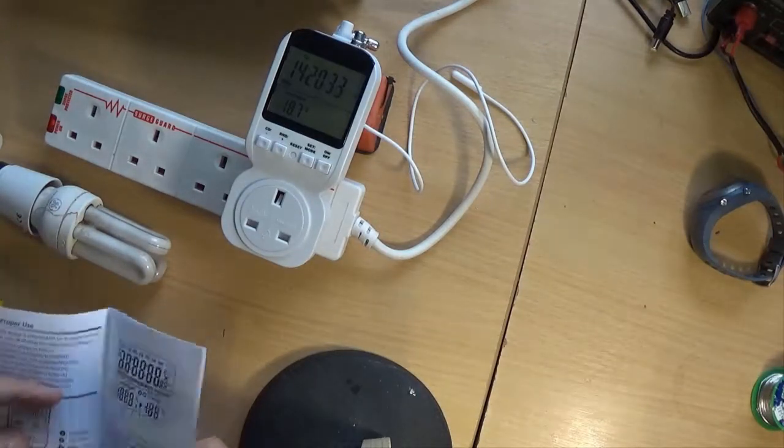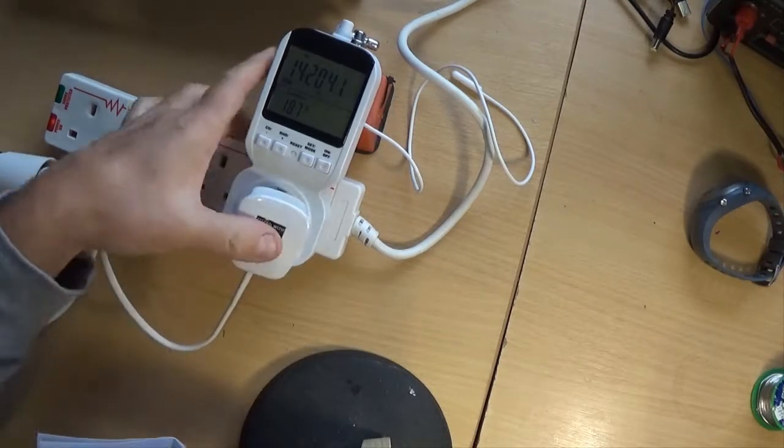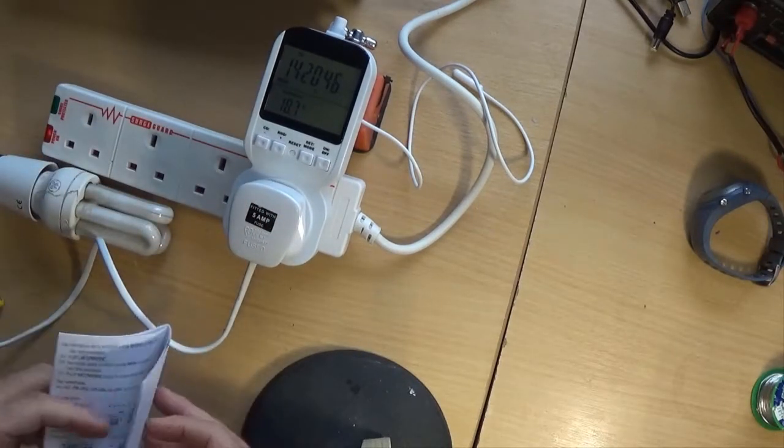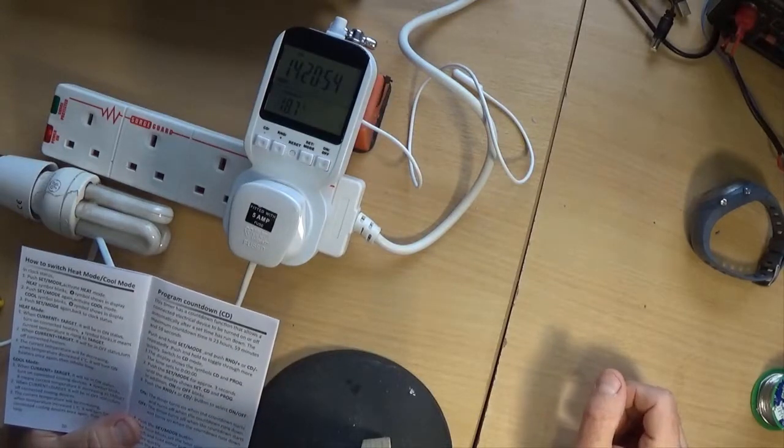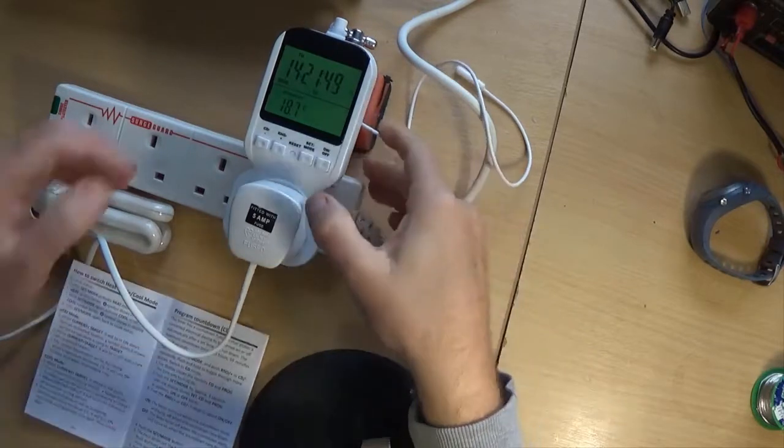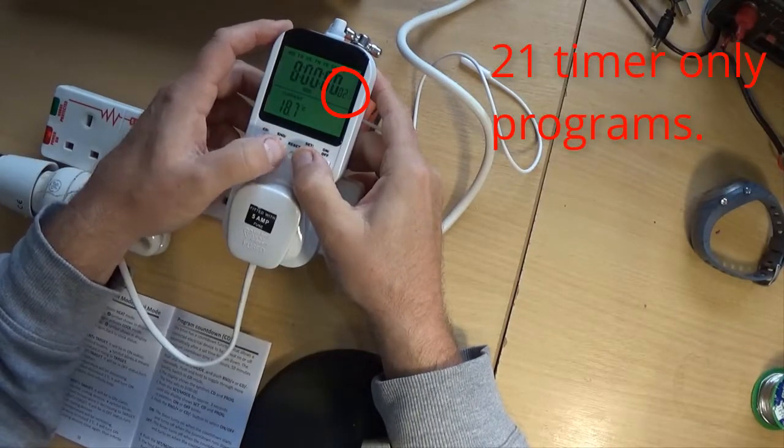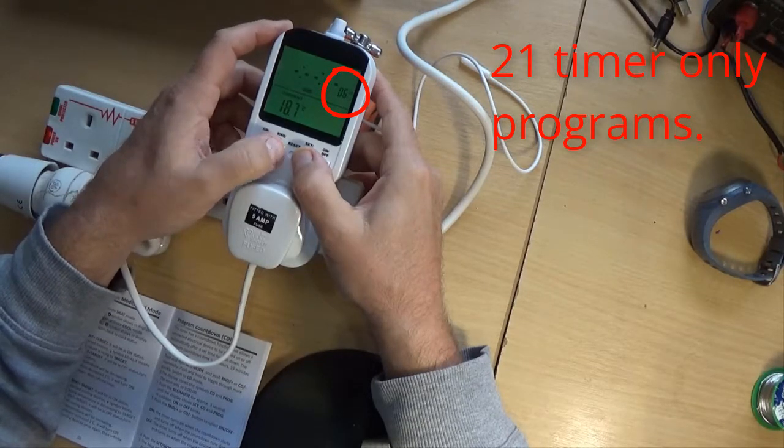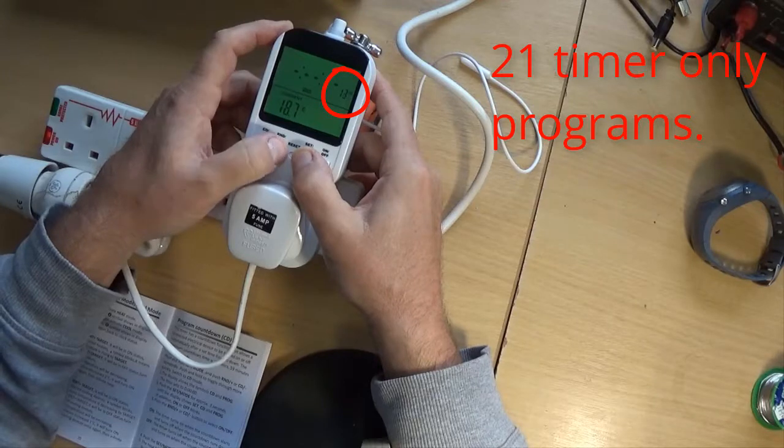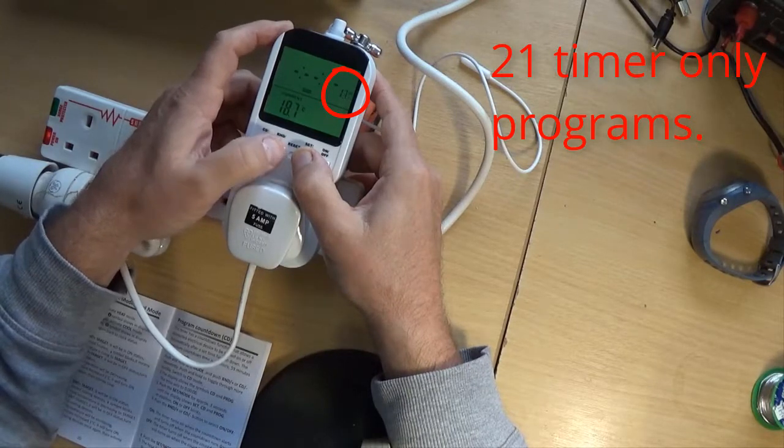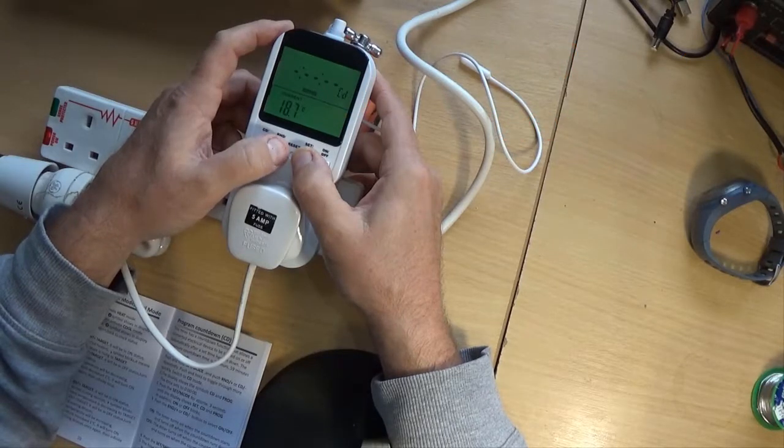So we can set the day. Tuesday, it's Tuesday. We'll stay in 24 hours. The hour is 1420. Okay, so it's in countdown mode. What we might try and do is just get it to turn on for a couple of minutes so we can see whether the output's working or not. So to change the actual mode it works in, push and hold. It's got a lot of programs, 20 programs. Now it's in random, now it's in CD and that's what we want.